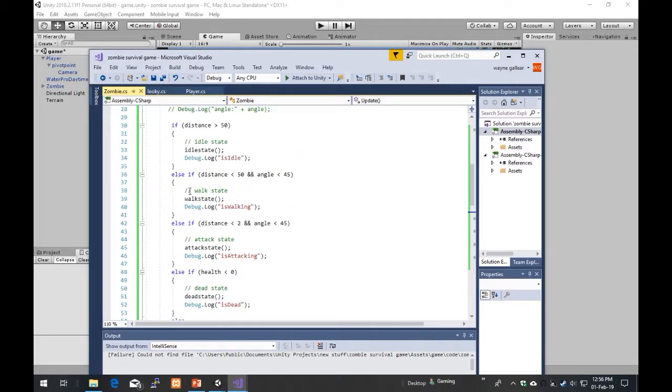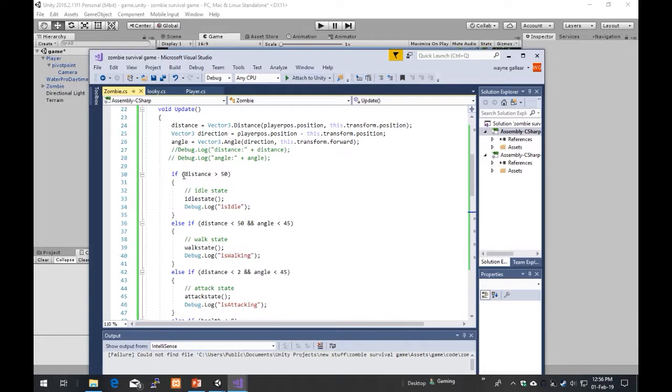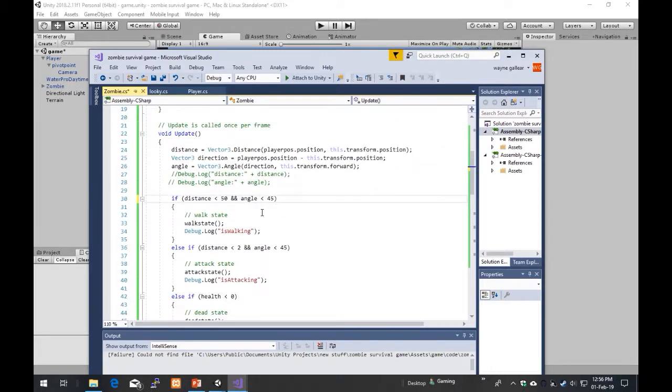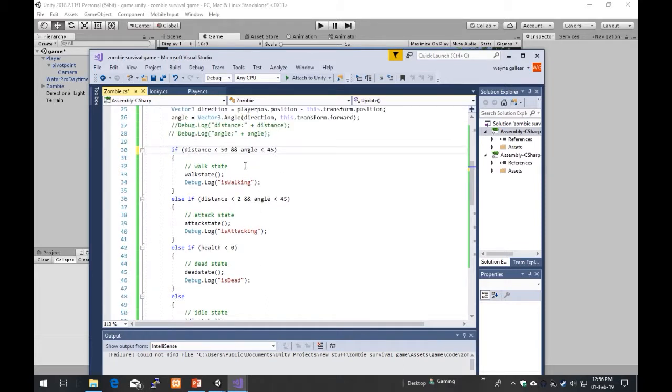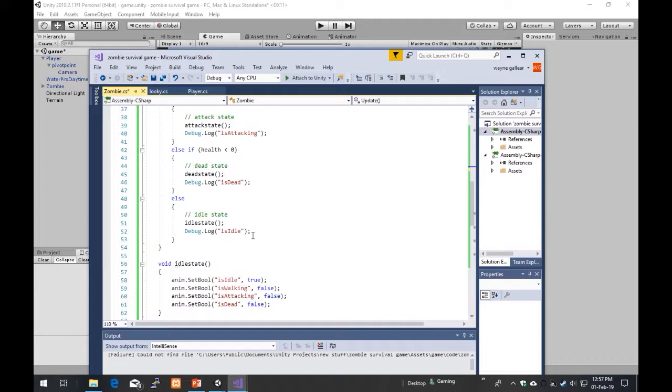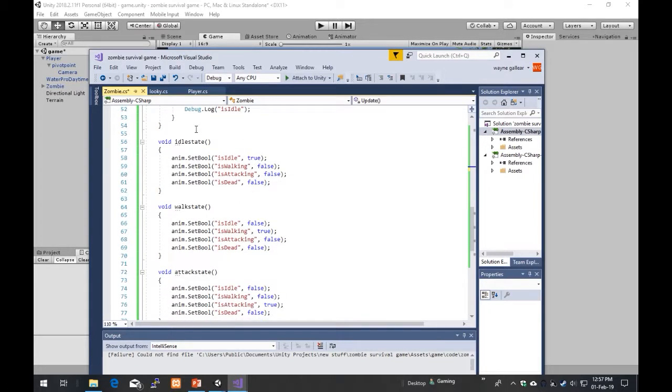We're not really interested in this top state. To make the code even better, we can get rid of the top state completely, delete that, and get it so that basically we're idle if none of these states are true. I've added all these now, so hopefully you figure these out for yourself.